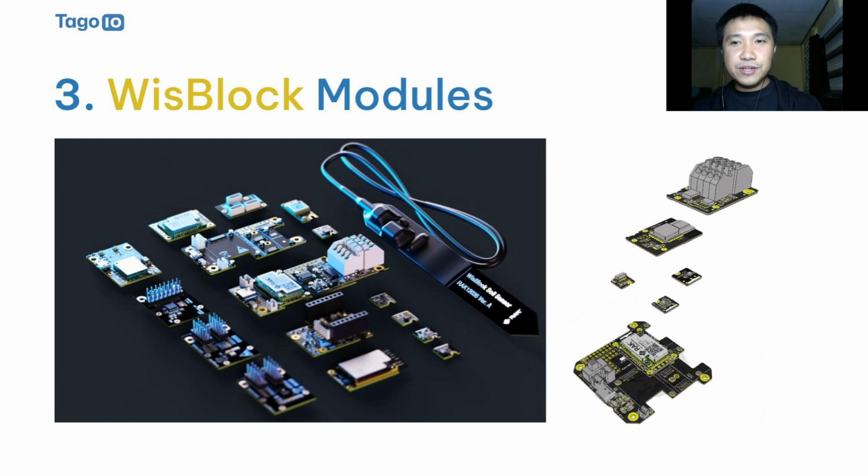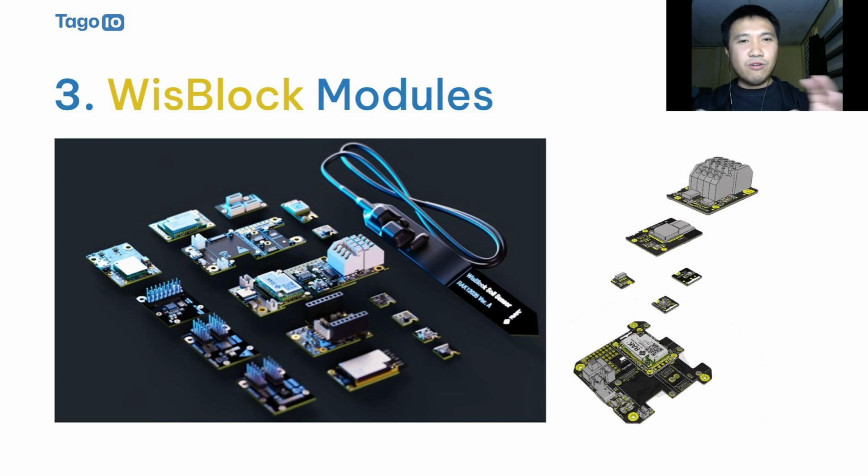We have expanders for different protocols and ADC if you need more channels for analog input. We also have that. And then you also have the popular third-party standard interfaces like the Quick and the Microbus. So you can still integrate these sensors and boards in these kinds of standards to WisBlock. Also, we have LCD and display interfaces.